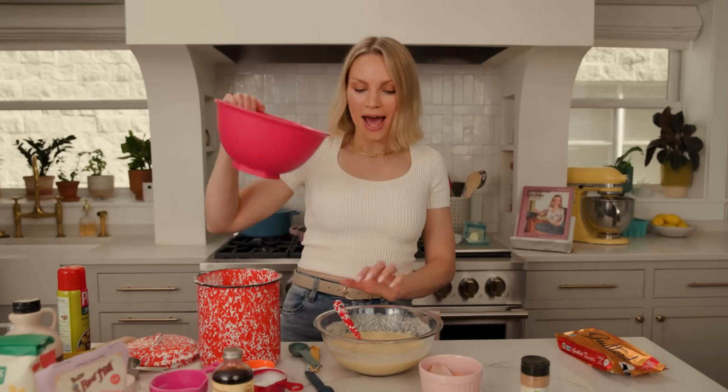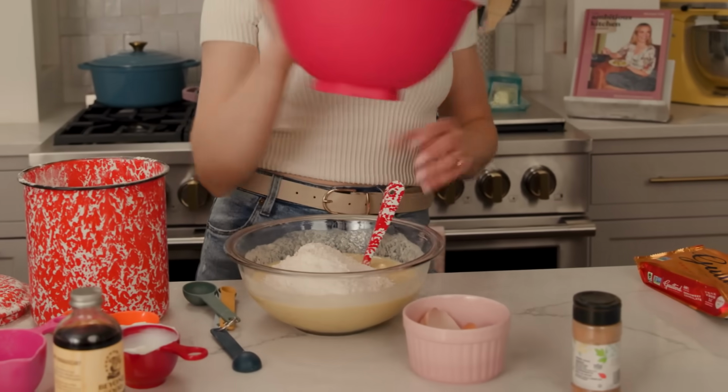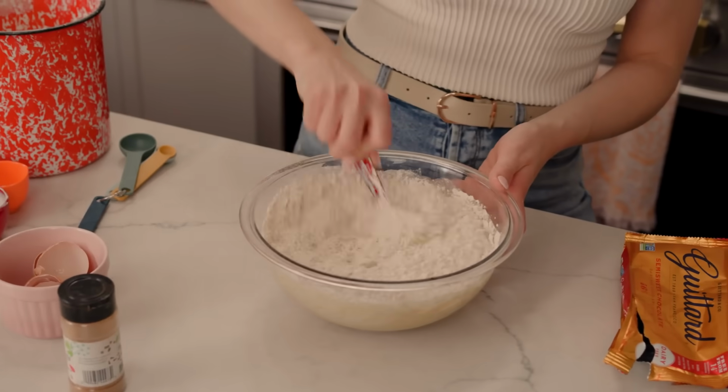Next, what we're gonna do is add all of the dry ingredients to the wet ingredients. This is looking a little lumpy, and that is totally okay. It's important that you don't overmix at any point during the banana bread making process, and we still have to add our brown butter in.